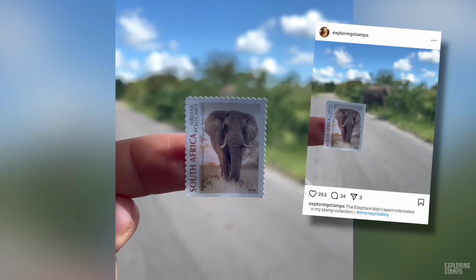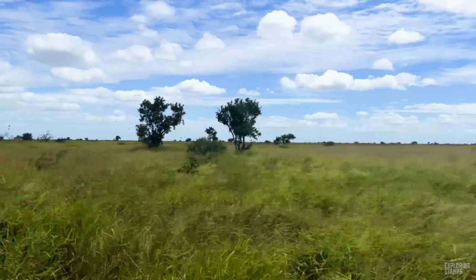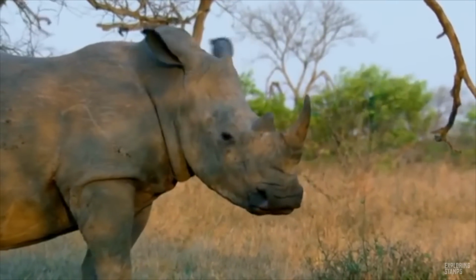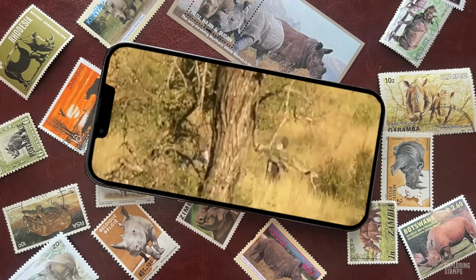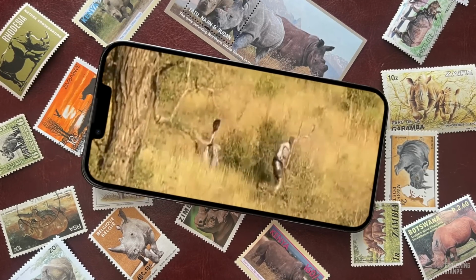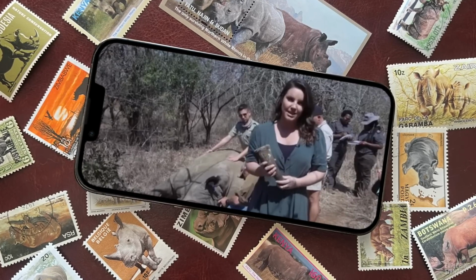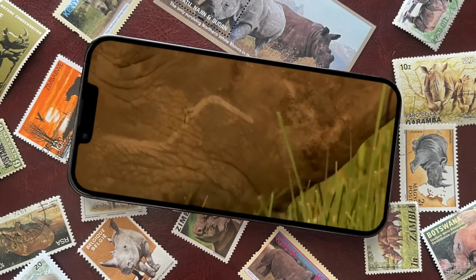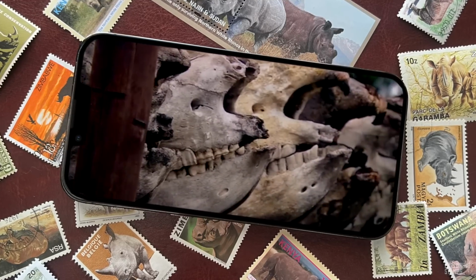The missing member of the Big 5 that we did not see on our day-long safari was the rhino. And sadly, it was unlikely that we would see any that day. The rhinoceros has been on the planet for millions of years, but it could be gone in our lifetime. Poachers, often armed with high-caliber weapons, continue to strike. This represents wealth. It's known as grey gold, and retailers will pay up to $100,000 a kilo. More than 8,500 African rhinos have been killed for their horns, most of them here in South Africa.